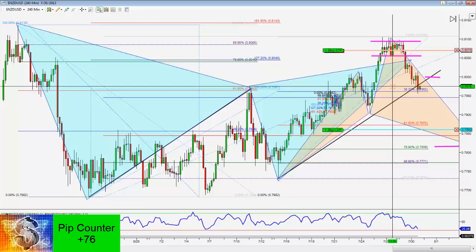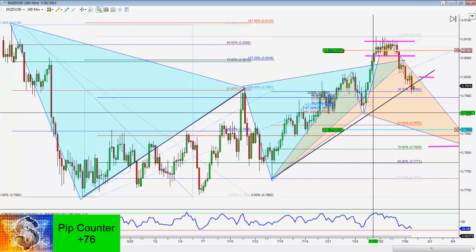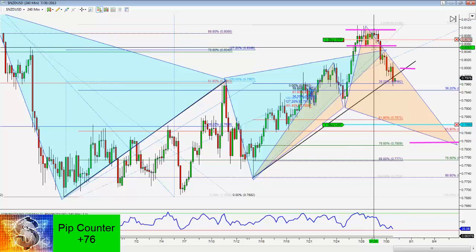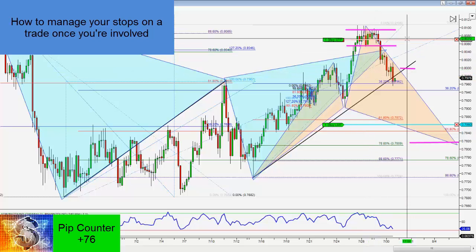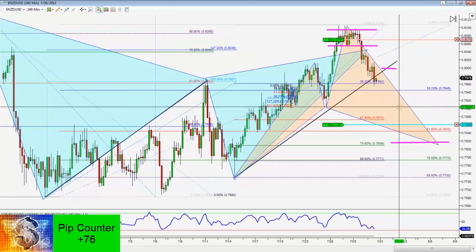We pushed up a little bit. What that does is give us a better risk reward ratio, and you can see I have some lines in here drawn out. I actually did a little training lesson on how to properly trail and manage stops in a situation like this. But anyway, New Zealand dollar rolled over, hit my target 1.